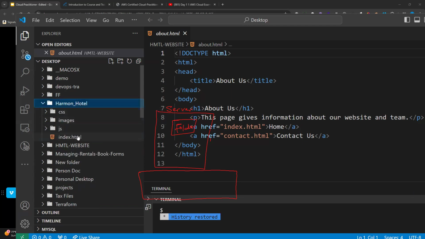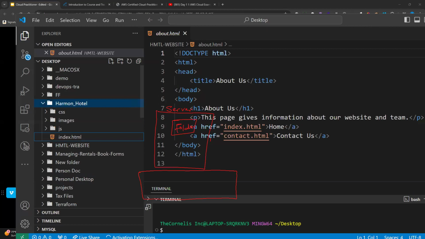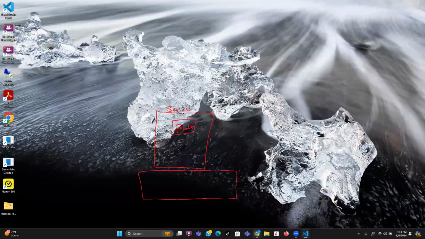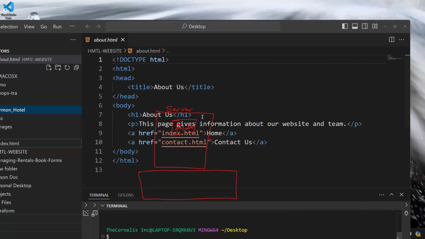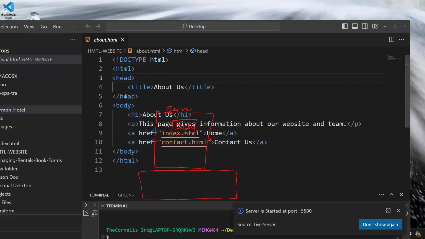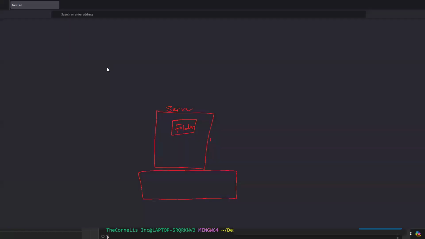If I want to view this website, because it's running on my system, I can just go live and it's going to display. So if I send the link to people, they can start accessing the website. I thought I opened it now. I think it's actually opening, it's just slow somehow. I think I have so many things on my system.